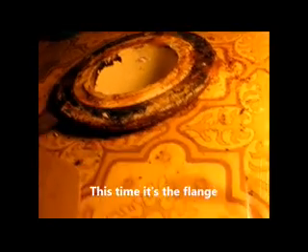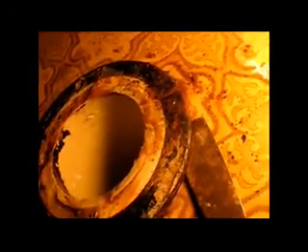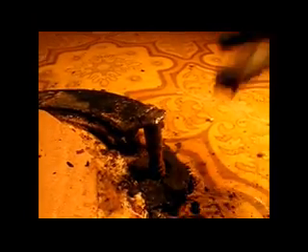Let's just rip this back out and redo this underlayment again. I've decided to do the flange — I'm going to take the flange out. I haven't done this before, so I had to figure out a way to do it. The vinyl flooring itself is okay, by the way. I went over the toilet with a fine-tooth comb, filled it with water, looked for a leak, let it sit for several days, and it came out fine. The toilet looks okay, so I'm thinking it's the flange. We're going to get this old thing removed — it's a piece that's solvent welded down below, so it's going to be a little tough to do.